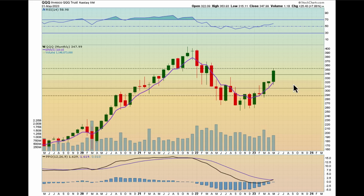Okay, so yeah, the Qs, the AI stuff, it really helped perpetuate a pretty strong move and forward momentum in the Qs. Looking at the monthly chart, we ended up breaking through and closing outside of the monthly expected move. We tagged it earlier and actually came in. Then NVIDIA reported earnings and we came back. Where did we tag? We tagged the quarterly expected move, and you can see price actually tagged that. This quarterly will get updated after the month of June, and you can see price backed off from that a little bit. So has the move in the Qs pretty much reached its top here for this quarter at least? Is price just going to fluctuate around that 350, 355 marker?